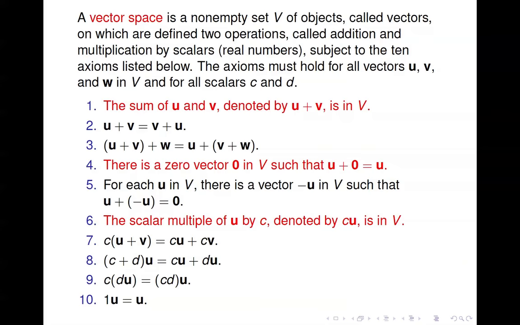A vector space is said to be a non-empty set V of objects called vectors. Now let's stop there because that's a little bit odd. When the author uses the term vector in this context, he's not necessarily talking about a vector of the type we're familiar with like in R2 or R3. He's using it in a more generic sense. I actually like to use the term object just to keep from confusing you, and as we go along today you'll kind of see what I'm talking about.